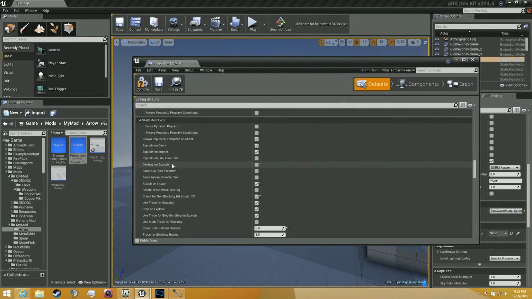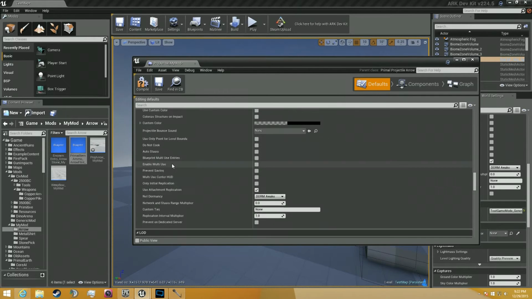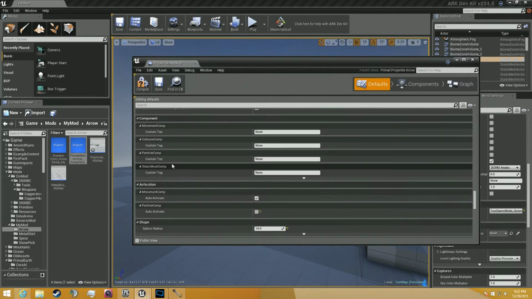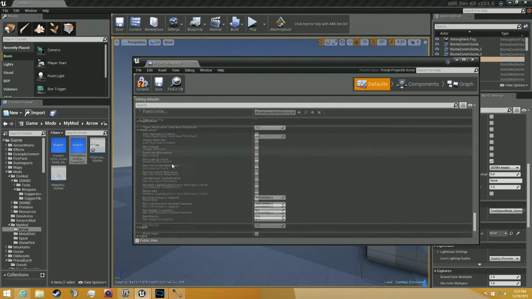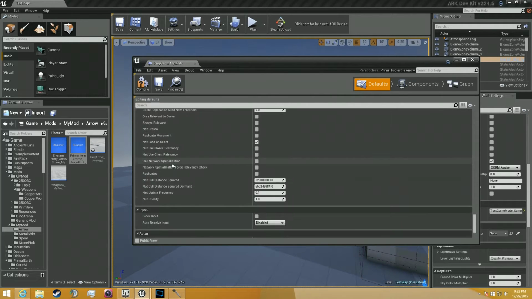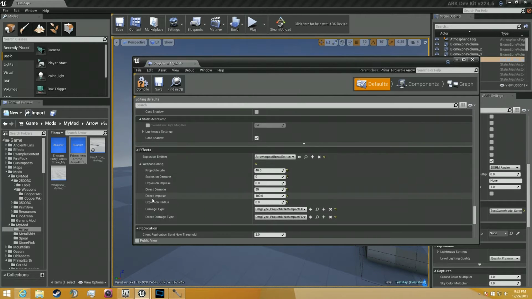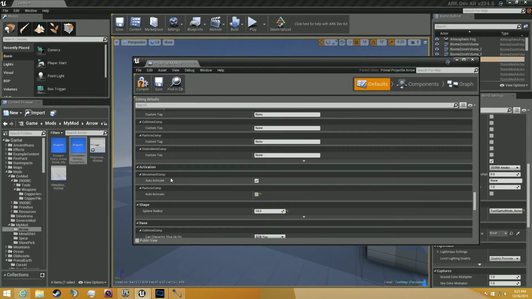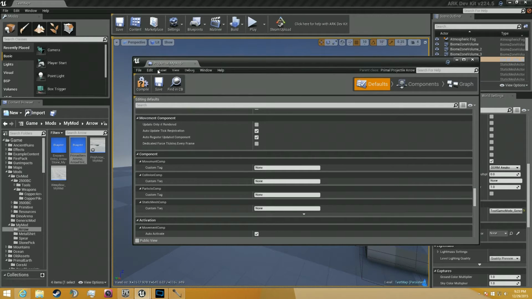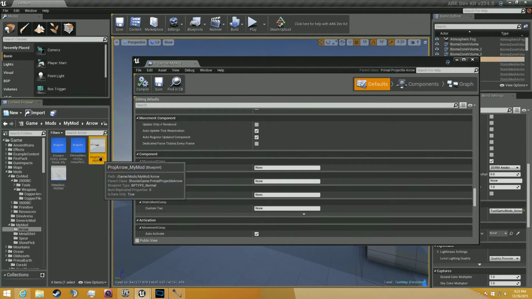I'm going to scroll all the way down because I know there's one all the way down at the bottom. You got to change it. If you miss it, it's really going to screw you over. Nope, maybe I was wrong. Yeah, I was wrong. Okay. It's in a different file, I suppose. Alright, so that's the projectile arrow. We're going to save that. We'll go ahead and rename these flint arrows so we don't get confused.